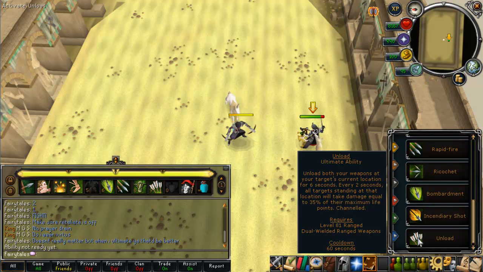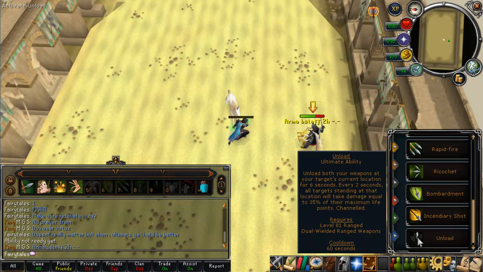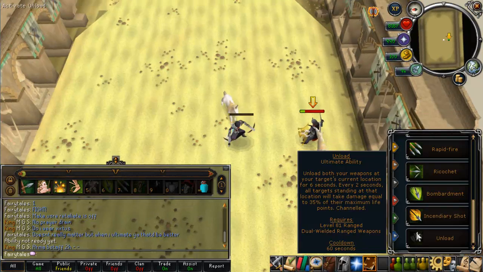So I'm going to fire that. Let's see what this does. I know it does a lot of damage, this special. It's pretty much the best ultimate in the game. As you can see, it does absolutely massive damage. I just hit a ton of 2000s.